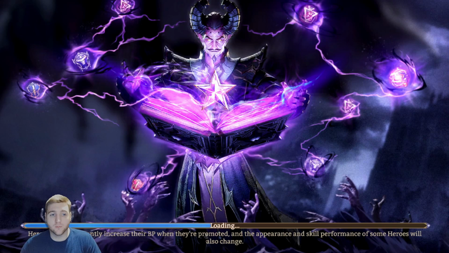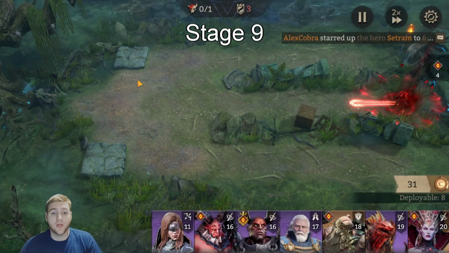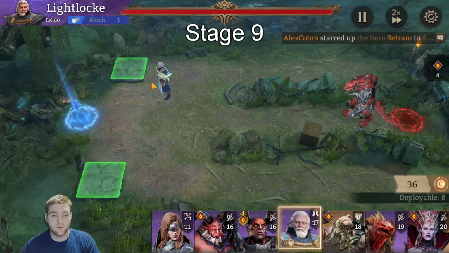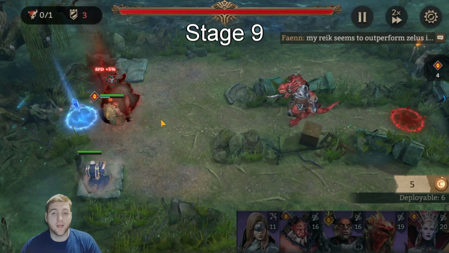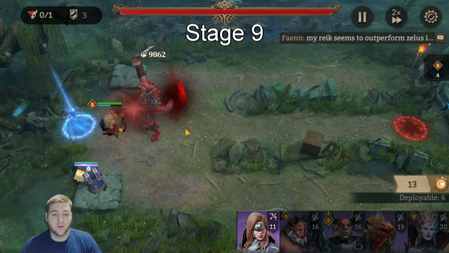So now we're going to move on to stage 9, which is in the category of 6 to 9. So this is stage 9. I'll take the same team again. Cool, so now you can see we have 2 platforms. I would recommend placing 1 ranged DPS down and 1 healer down. But again, for this, I will just have Azhor and I'll have Lightlock, and then I'll explain a little bit more. So again, we have Salazar attacking through the middle.